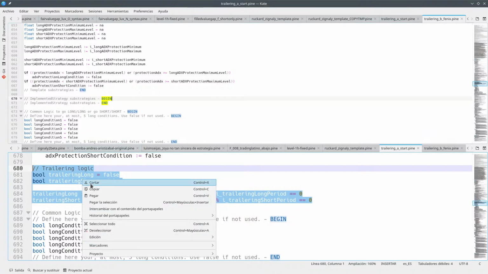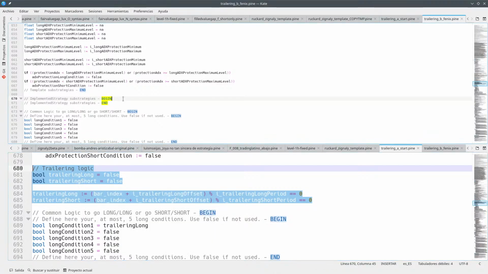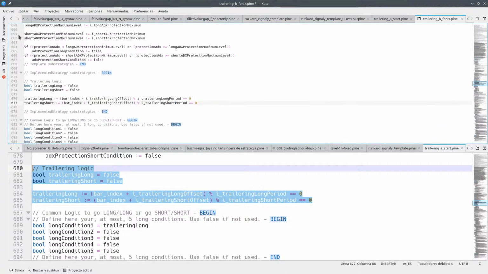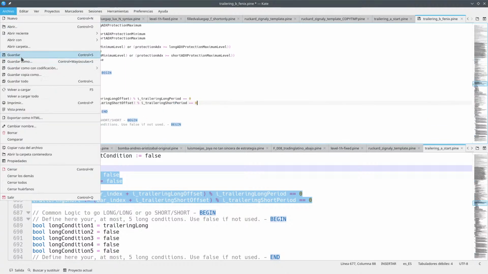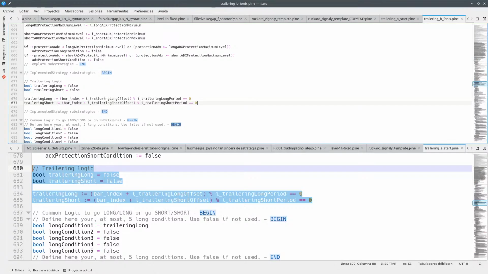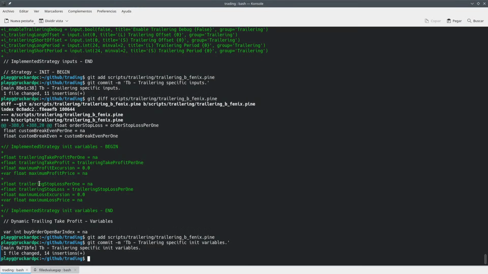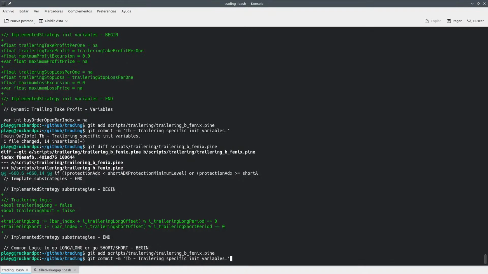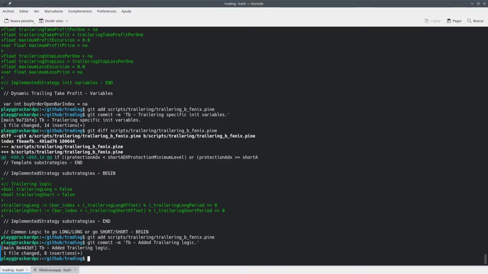Okay, so trailing logic is going to be found here. Okay, and that's it. We have the trailing logic, which is quite simple if you ask me. It's very simple logic. So this is added trailing logic.